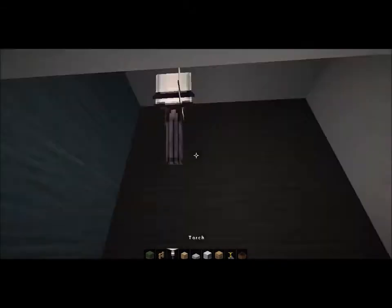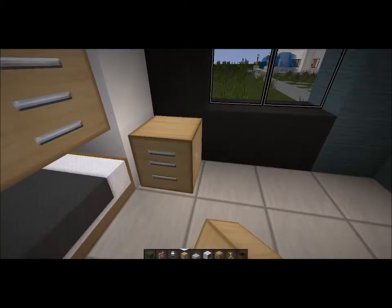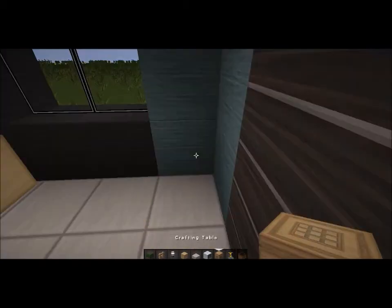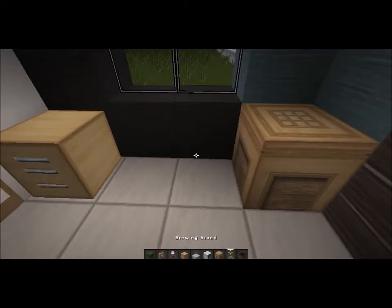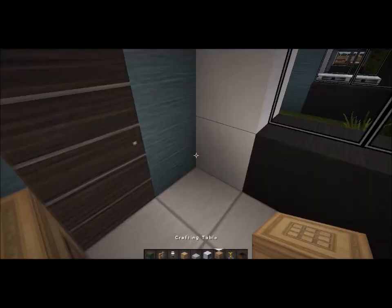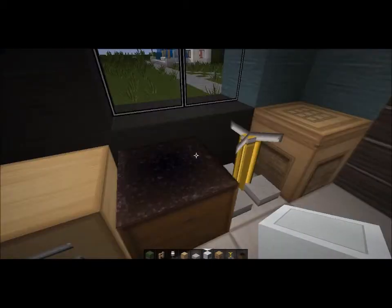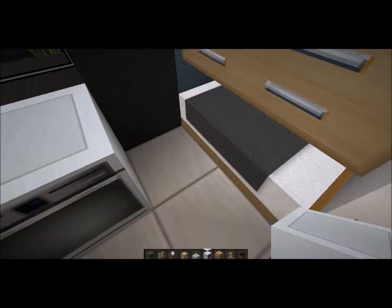So I grabbed some torches. I don't even have any torches in here, so we're at the bed, torch, glass pane, fence. Okay, so put some torches up there, torches up here. Now we can put a chest there. Now we can grab a crafting table, put that there, a brewing stand, and then if we get an enchanting table, I'm not going to do an anvil. You guys actually could do an anvil, but for this I'm just going to do three furnaces. What you could do is get rid of that chest, or you could just place an anvil in there.